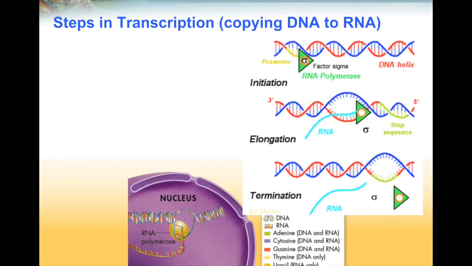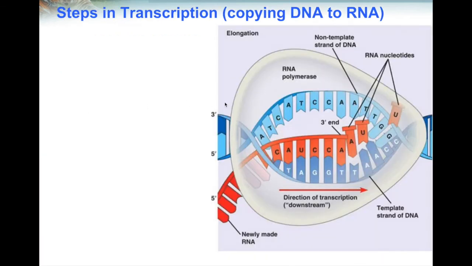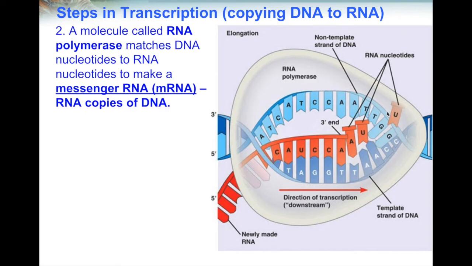So now that we know more about RNA, we're going to take a look at the first part, which is transcription. And all we're doing here is we're copying DNA and turning it into RNA. And we're not making a protein yet. So how does this happen? Now remember that the DNA has two strands. So we have to unzip it. So there's going to be an enzyme, which is just a molecule, called helicase, and it's going to unzip the two strands at places called promoters. We don't want to do the whole entire DNA. We just want to copy the certain part of the DNA that we need instructions for. So it's going to unzip. Then here we see the blue pieces are the DNA and they're unzipped.